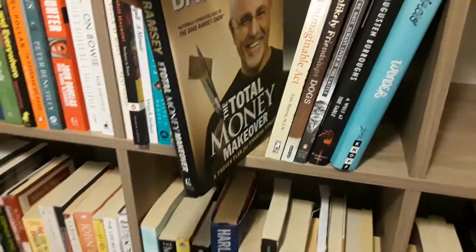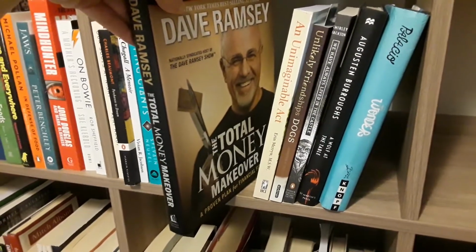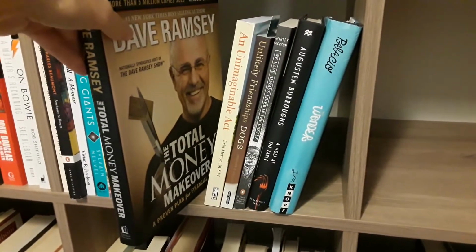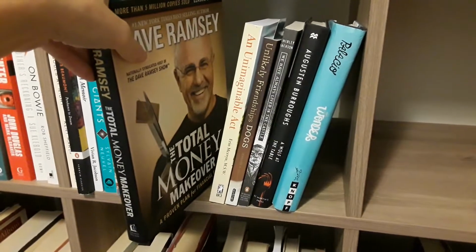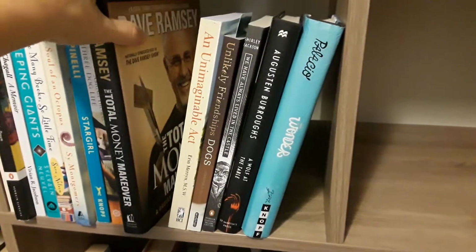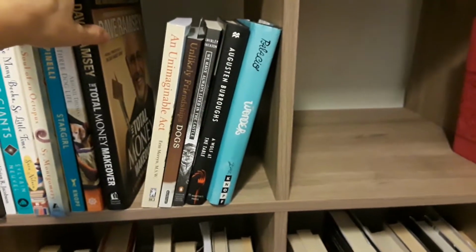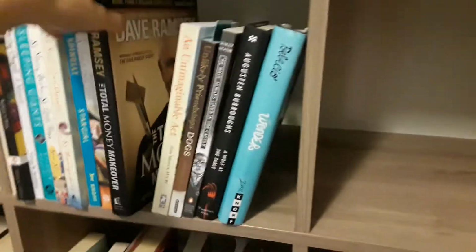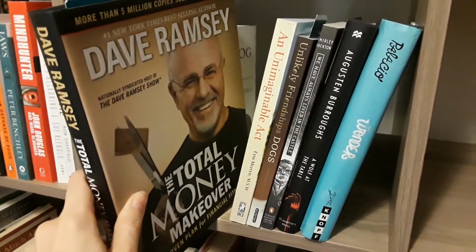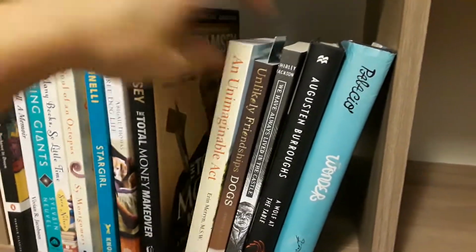Dave Ramsey's book, Total Money Makeover. I have read Dave Ramsey's Financial Freedom book, and it really helped me get more organized with my finances and my expenses and creating a budget. I've had a budget for probably 10, 11 years now, and I try to stay basically with it. It doesn't always work that way, but it has helped me a lot to keep track of my money and where it goes. So if it's not repetitive from what I've learned, it'll be a good reminder of things I should do to keep my money on track and under control.